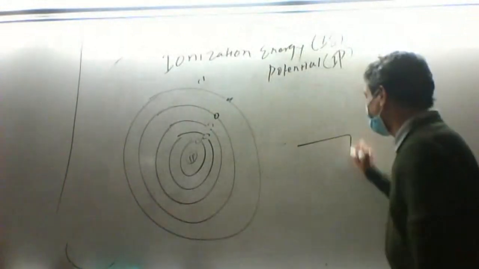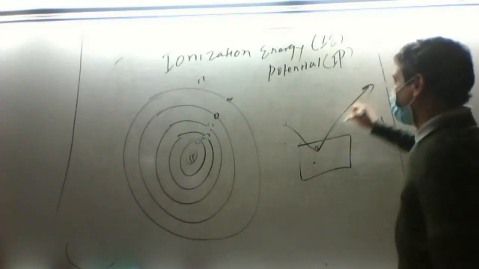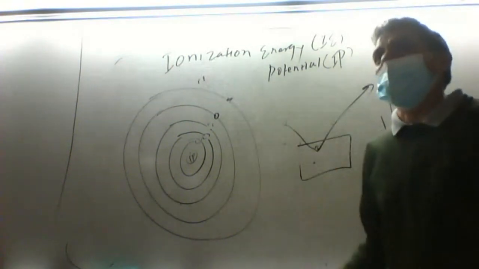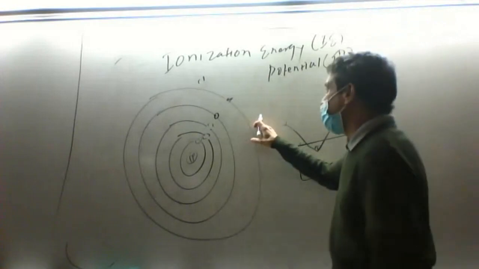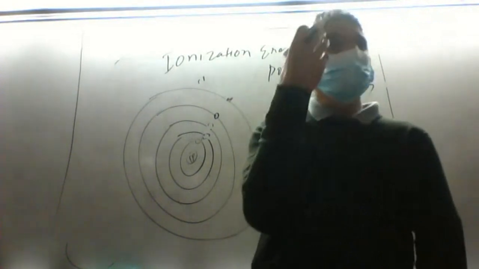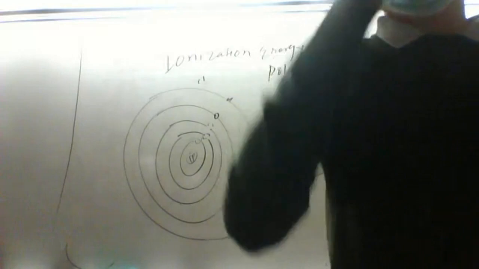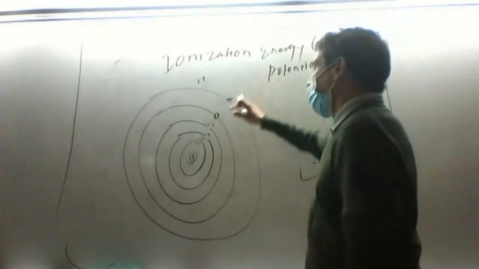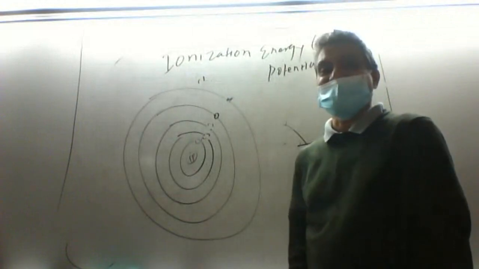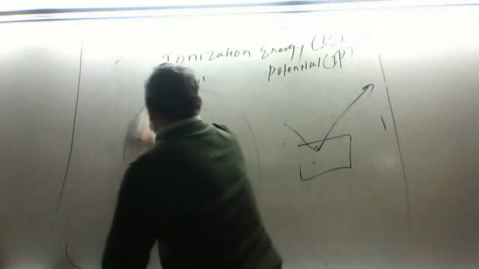So in the photoelectric effect, I was talking like this metal surface, and you give some photon, there is an electron there, and just eject that electron out. But in the photoelectric effect, the atom should not be in the gaseous state, but in the ionization potential, this atom must be in the gaseous state. That's the difference, yeah? So imagine there is an atom, and that is in the gaseous state, right? Now you give that much energy so that the valence electron, the outermost electron, just flies away, leaving behind the atom, right? And that is called the ionization energy. All right, so that's the ionization energy.